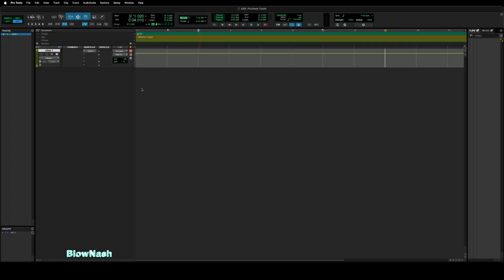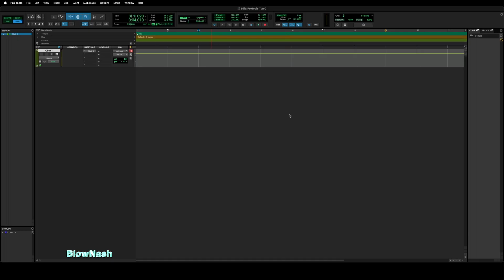ProTools is gonna open up looking like this with the click track, which you can also change in the setup preference. If you press play, normally you should hear the metronome. Make sure you check if the metronome button is on. So right now it's off, that's why we don't hear it. Now I'm gonna turn it on. You can hear the metronome.